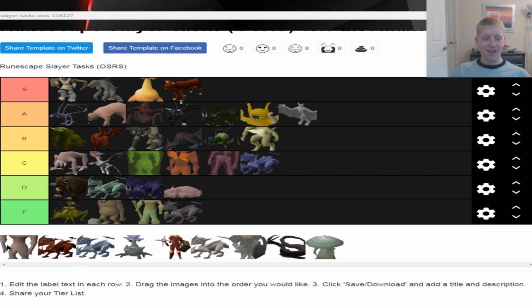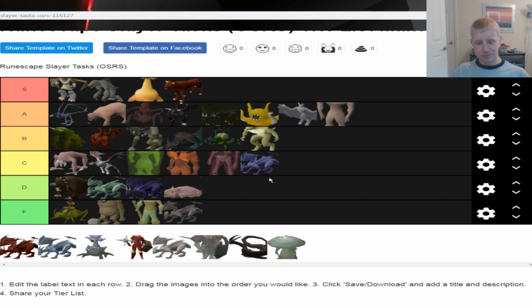Nechryael. Ah, yes. Iron Man's best friend. Main account, not so much. You could burst them, I guess. But we're going to put them in A tier. Red Dragons. I've never done a Red Dragons task in my life. I didn't even know you could get them assigned, personally. You don't hardly get them ever assigned, obviously, and I wouldn't block them for that reason, so we're gonna put them in D tier.